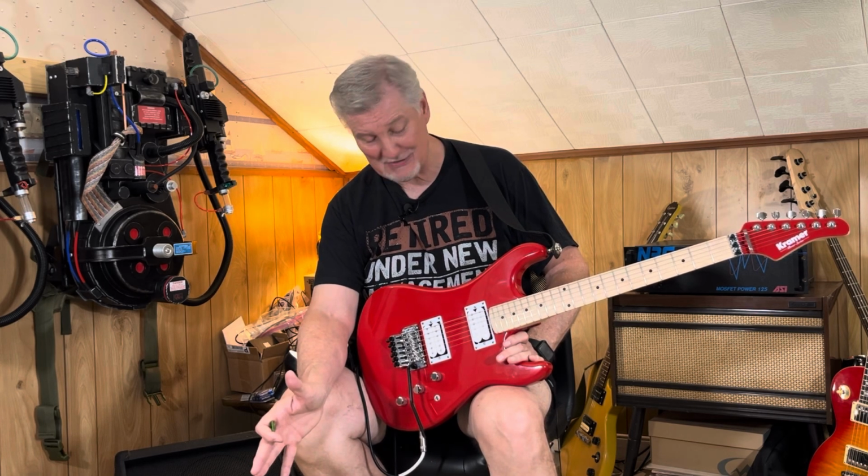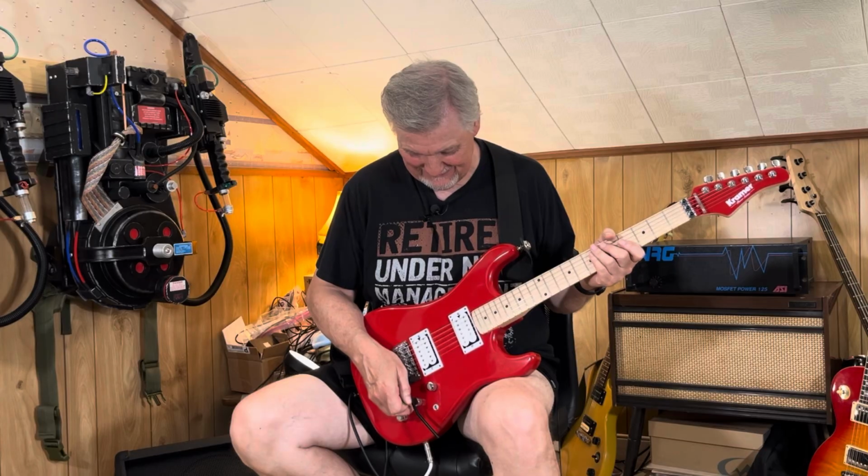But all in all, thank you, Joe. I ended up with one of my favorite guitars. This thing is beautiful. I love playing it. I just absolutely love playing it. So I will reiterate, one man's trash can be another man's treasure. It just might take a little polishing. Yes, folks, you can polish a turd.